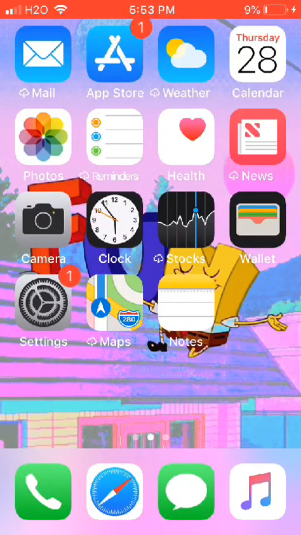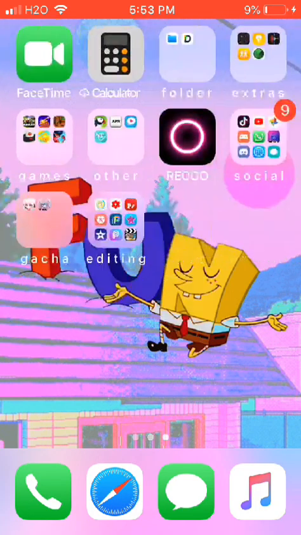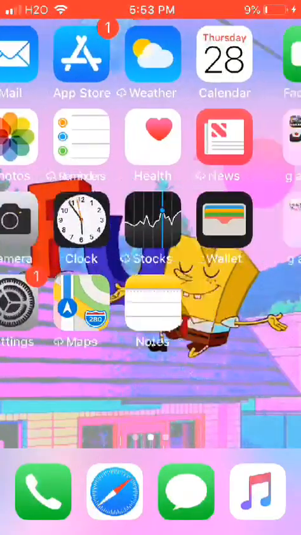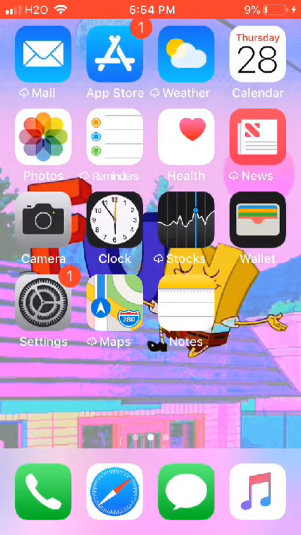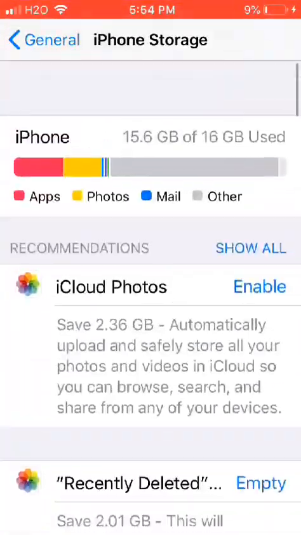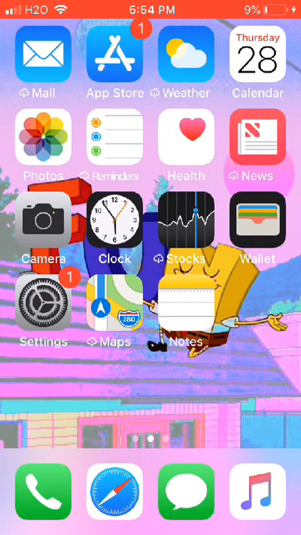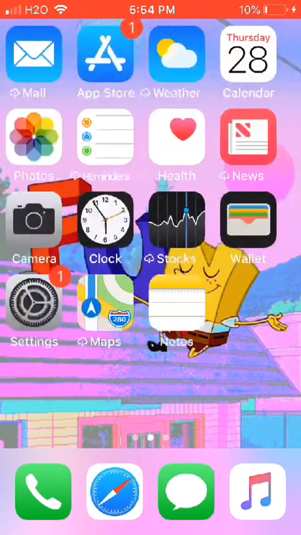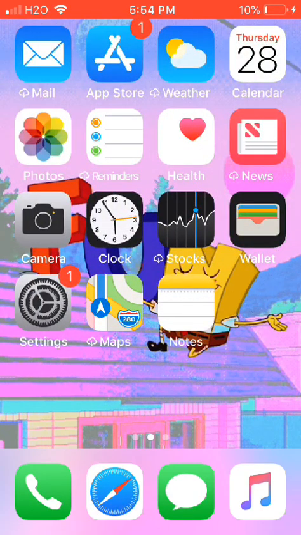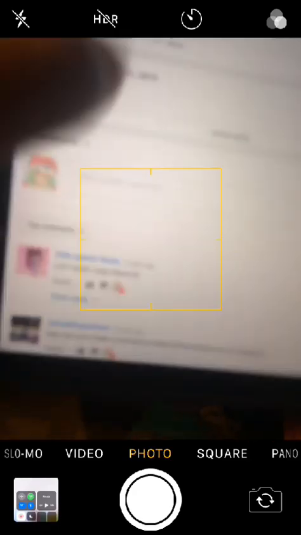So today I'll be doing a tutorial on how to edit a video on CapCut Pro. The only reason I'm doing it live is because I don't have enough storage to edit out a video, so I'm going to do it live. So I'm going to do a tutorial on how to edit. She requested it right here. So I'm going to do it.